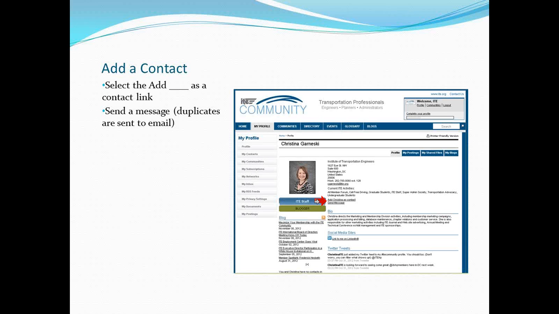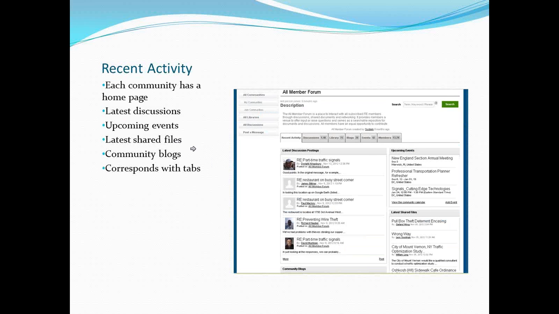Then she can accept you as a contact, and you'll be linked. There's also a send message button here that sends a message both to their inbox on the community as well as to the inbox of their email program.